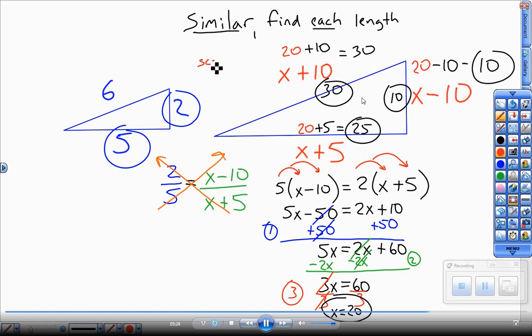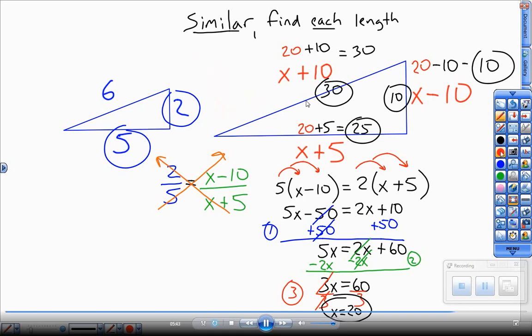Timesing this way by the scale factor. Find the scale factor going this way. I could take any new length, divide it by any old length. So the scale factor, 30 over a corresponding length, 5, gives me a scale factor of 5. And that makes sense. Timesing these by 5. 5 times 5, 25. 2 times 5, 10. 6 times 5, 30.